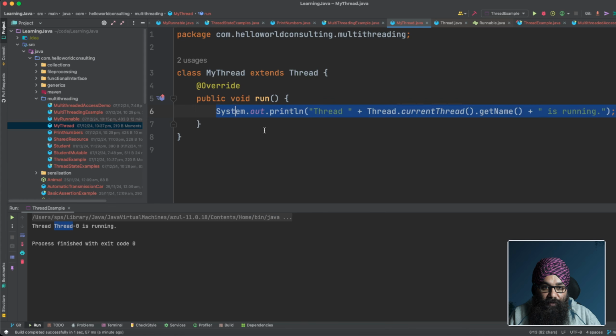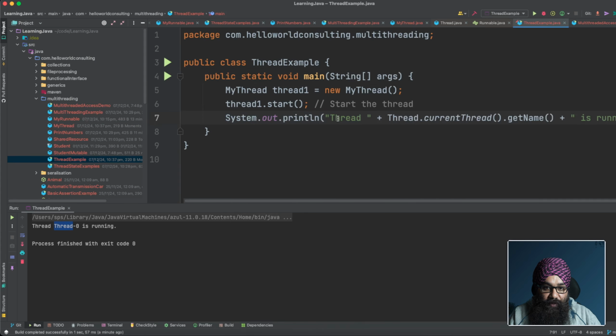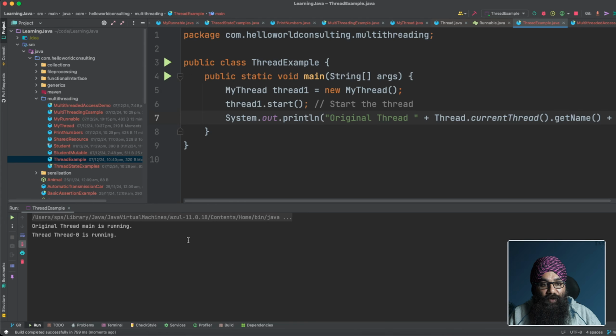Maybe let's copy this, paste it, and say "original thread". Now if we run, we can see the original thread name is main. It is printing this using Thread.currentThread().getName(). So this is our main method, which creates the main thread of your application.